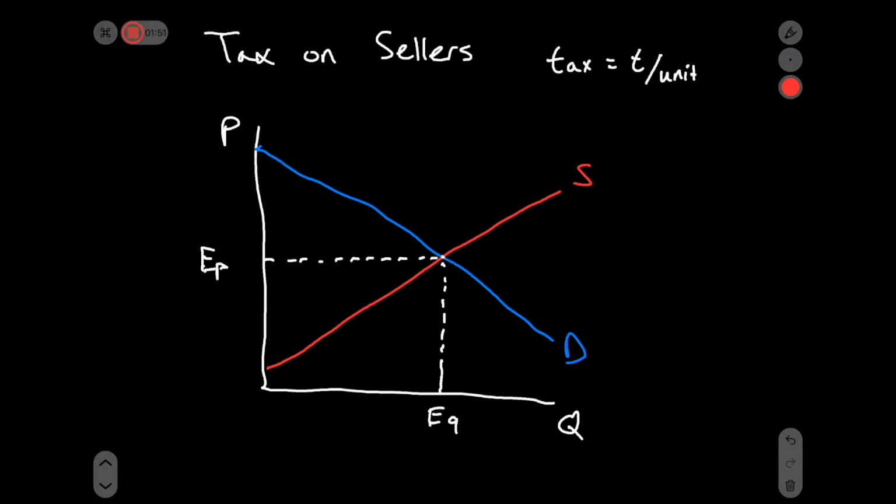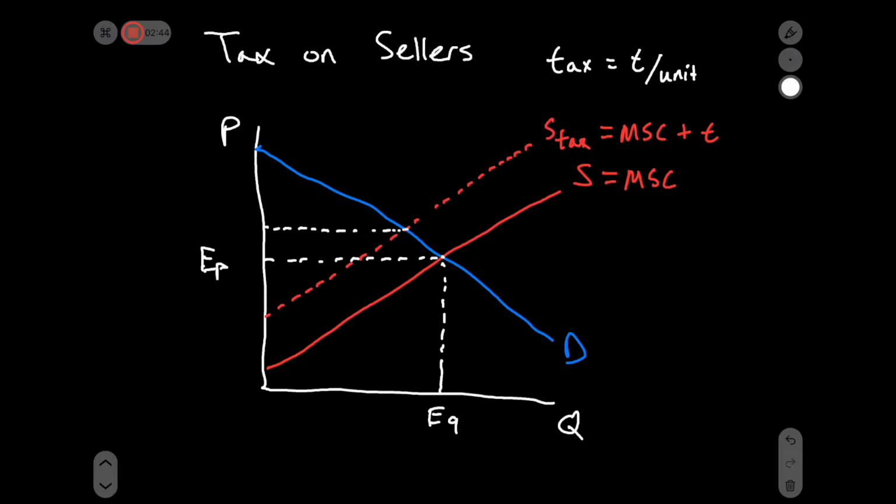But for the sake of identifying the new price that buyers pay and the new price that sellers pay, I'm going to imagine that there is a new supply curve, this dotted line here, which is S with the tax, or S sub tax. Now recall that the supply curve is equal to the marginal social cost curve. And in a sense, the tax is essentially increasing sellers' marginal cost of production. So we're going to imagine that this new S with the tax is equal to our original marginal social cost curve plus T.